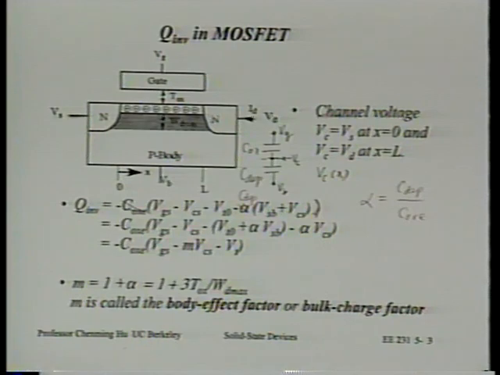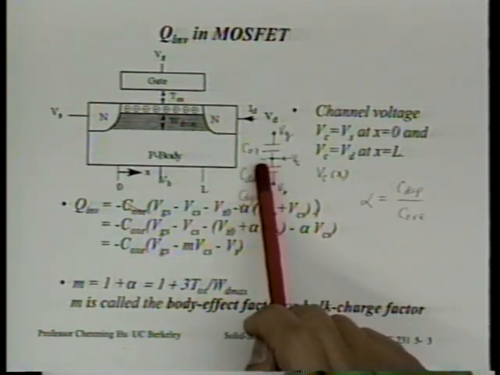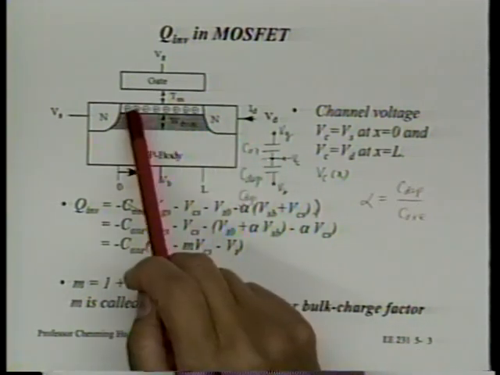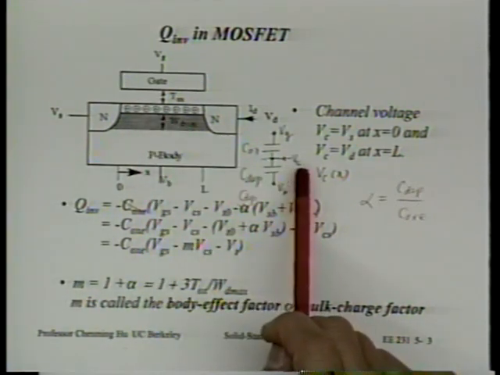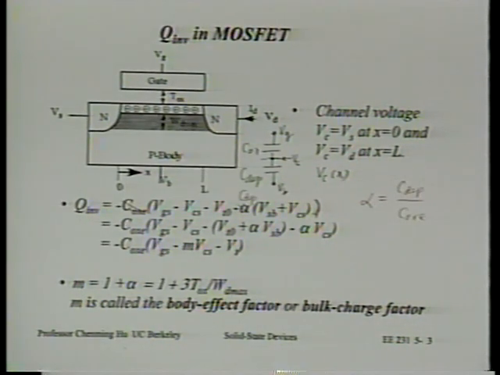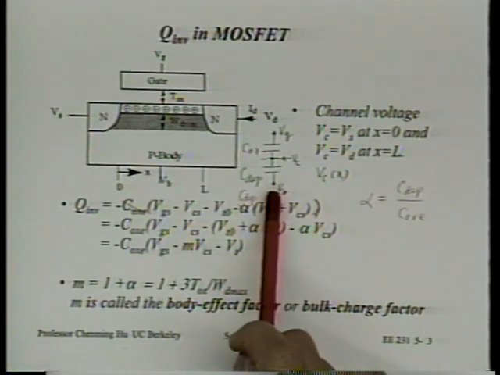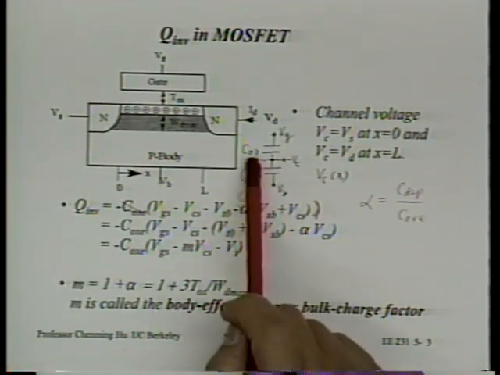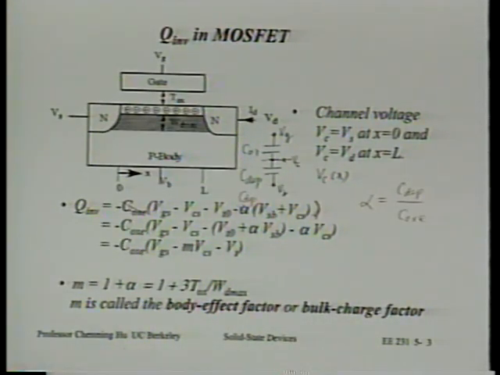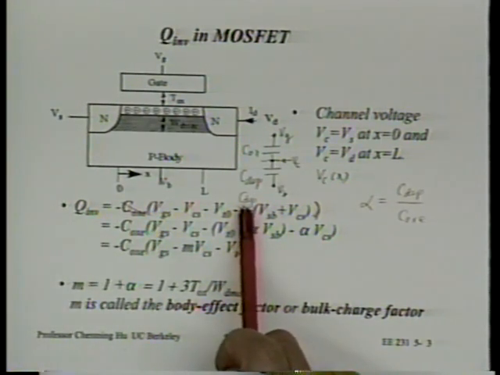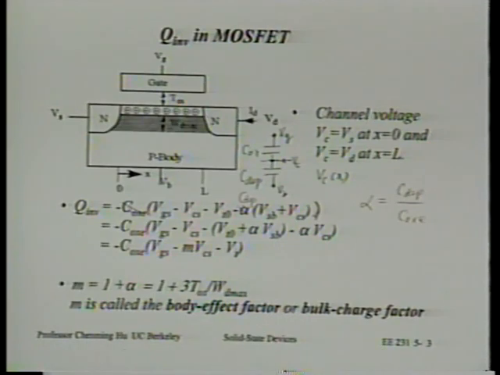Now, does that make sense? What are we talking about? The easiest way to think is that the top gate already induces an inversion layer, a very physical electrode at the potential VCS. Now let's think we have a capacitor on the bottom with VB on the other side. How much charge will be induced in this inversion layer as a result of this VB? That should be equal to C depletion times the voltage across this capacitor, which is VSB plus VCS.